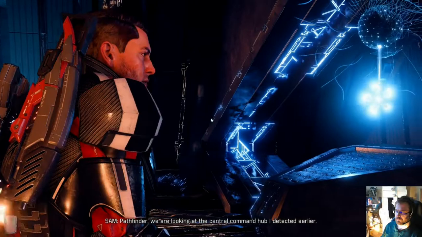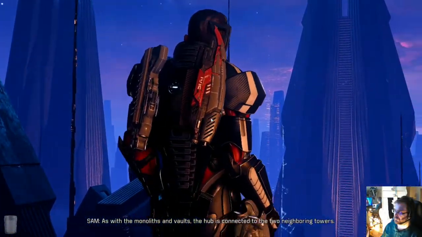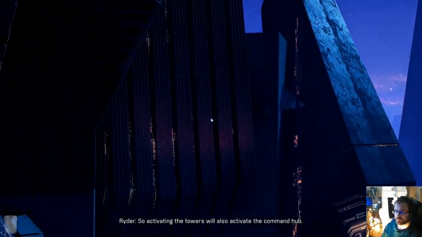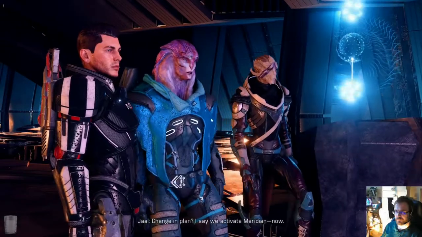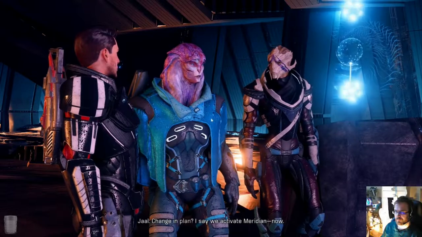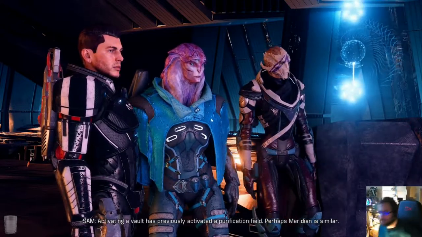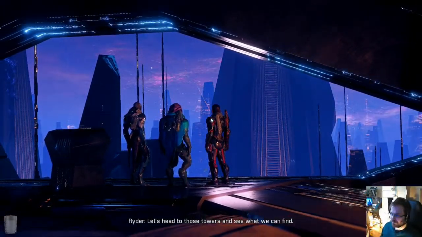Pathfinder, we are looking at the central command hub I detected earlier. As with the monoliths and vaults, the hub is connected to the two neighboring towers. Interesting. So activating the towers will also activate the command hub. Change in plan? I say we activate Meridian. Now? Forgetting about the Ket? Activating a vault has previously activated a purification field. No more Ket after that. Let's head to those towers and see what we can find.